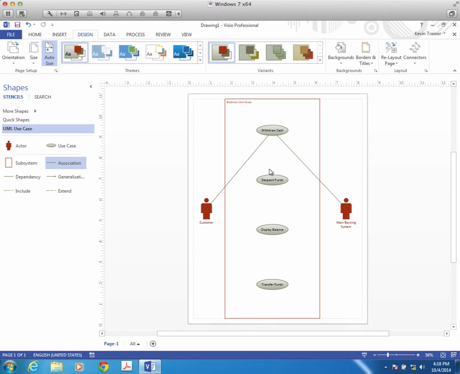And so this is going to be true of all four of these. Okay, so I'm just going to quickly do four associations like this.